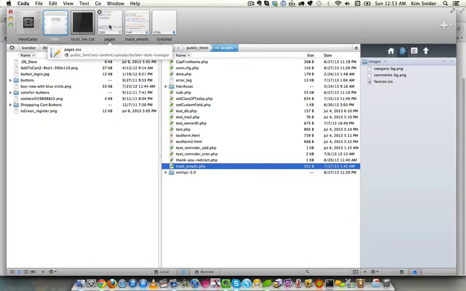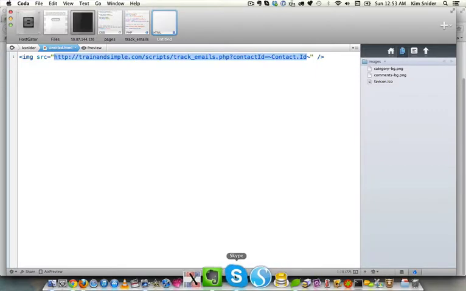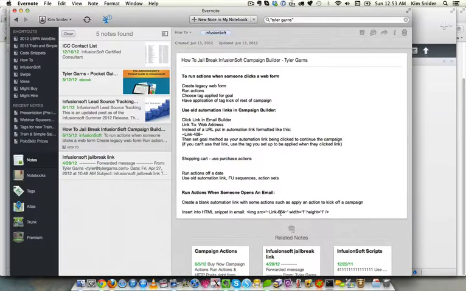So if you create an automation link, for example, that applies the tag, let me just show you. What you would be doing in here, and please don't rely on my formatting because, well, I think I have it here. Yeah, it's this.